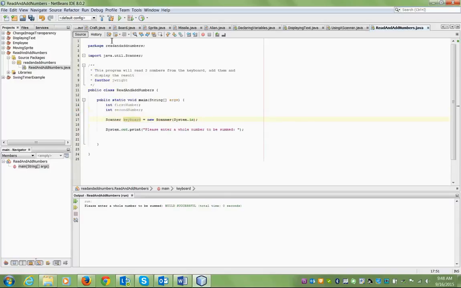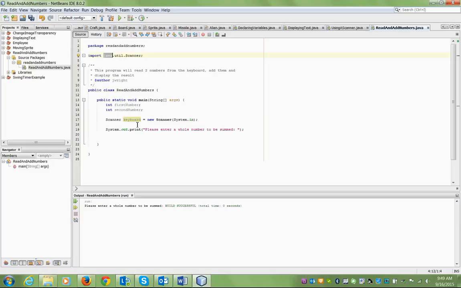And when I do that, you see at the top it actually added in this line of code for us. Okay? Import java.util.Scanner. So what that does is it creates a little path so that this method and this class knows that it can use the Scanner class, which is under the java.util directory.